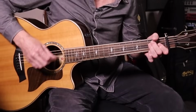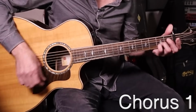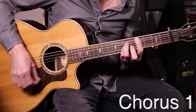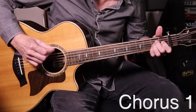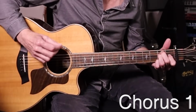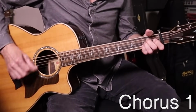Chorus. Wide open. My eyes. E. Tell me what is wrong. C sharp minor. Was I unwise? I'm stopping a B here. Open. Intro. Long. A again. E. A sus. A. Next verse.